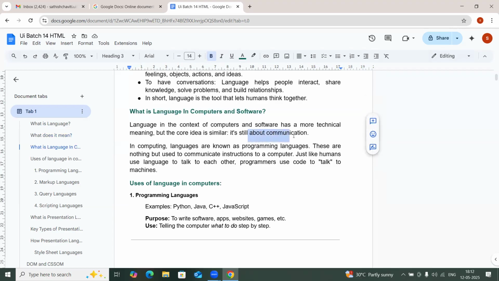It's still about communication, but in computing, languages are known as programming languages. I'm just terming it as a programming language for now, and I shall keep changing this definition of programming languages going through the batch. You need to observe yourself how this definition is going to change. We shall go one by one, learning what language actually is.